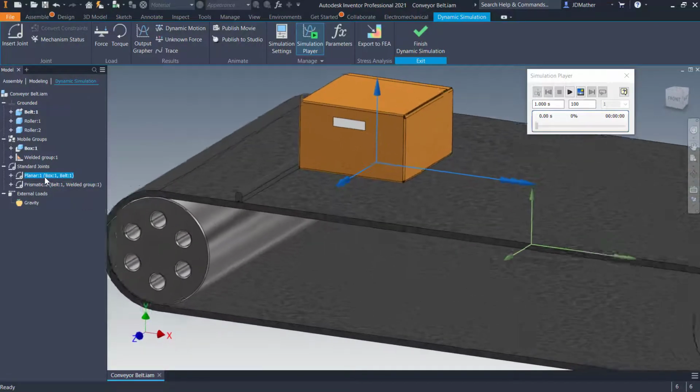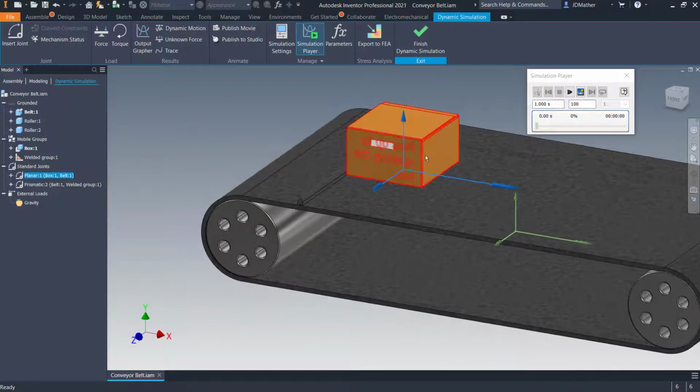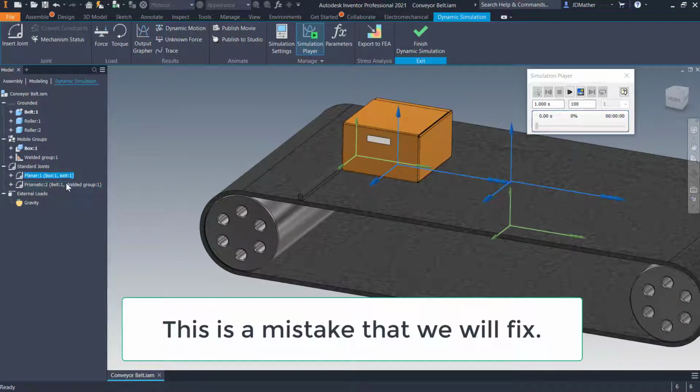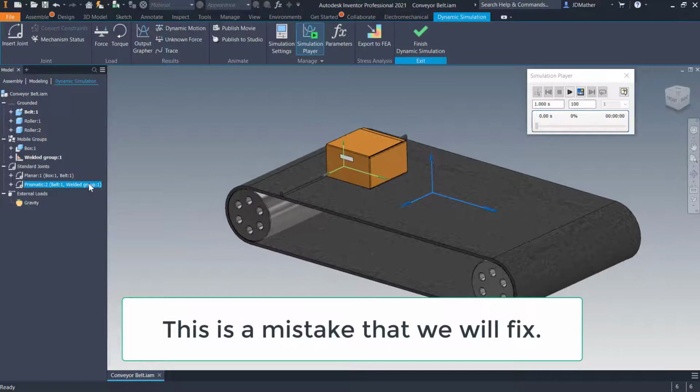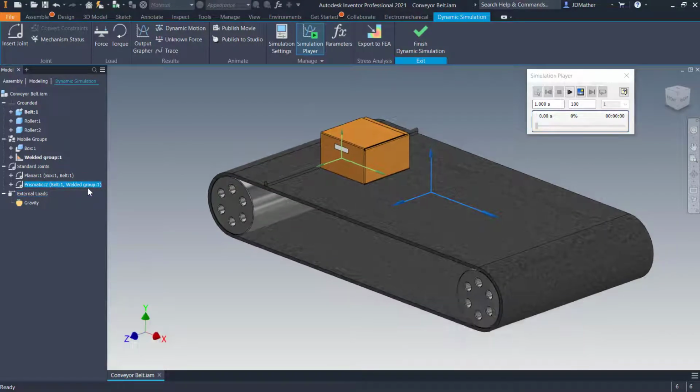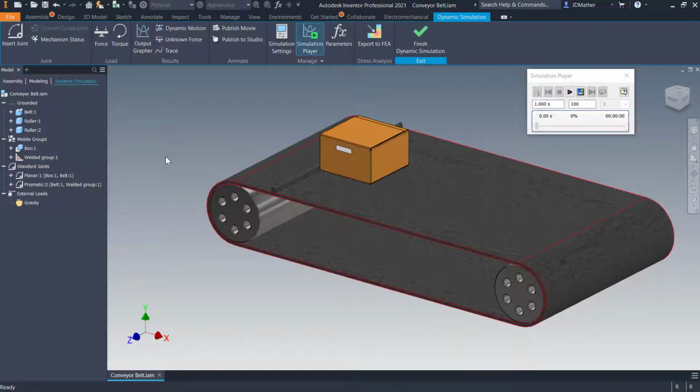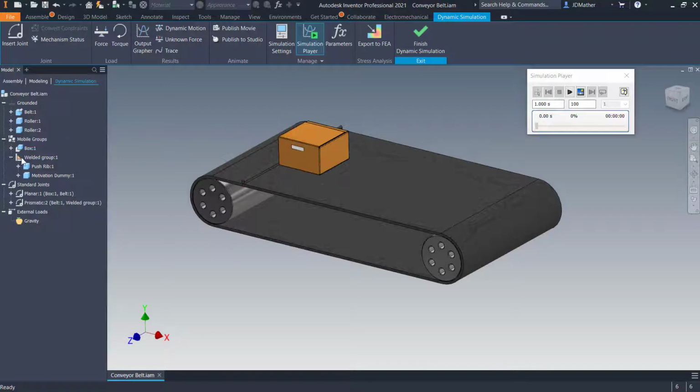So I have a planar joint for the box, and then I have a prismatic joint as well, but this is for the welded group here, and I see that the box is in the mobile group, but these two rollers are not in the mobile group, and also I see that this push rib and the motivation dummy roller are welded together.